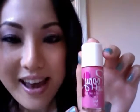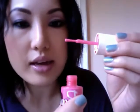So on my cheeks, I am wearing this item called Poppy Tint, and it is actually a copy of Benefit's Posie Tint. The company is called MeMeMe, and I think it's currently only available in UK drugstores. Someone purchased this for me from Makeup Alley for a Makeup Alley swap. It's liquid, just like Posie Tint, and you can use it on your cheeks or on your lips, and it has a nail polish applicator. You have to work quickly with this because it dries quickly, but I'm using it on my cheeks, and it gives a little bit of a glow, a nice almost bubblegummy pink.